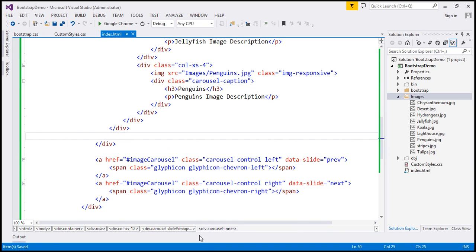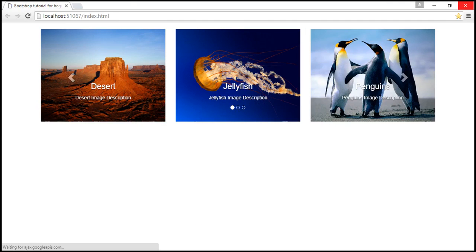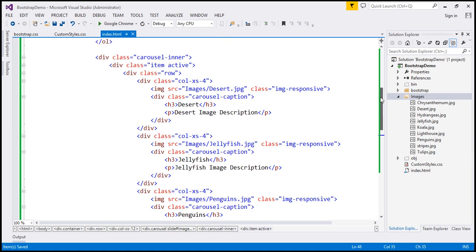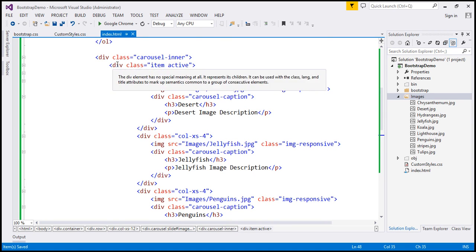Let's save our changes, reload this web page. Notice now we've got a carousel with a slide that has got three columns in it. Now at the moment when I click on these left and right arrows or on these circle indicators, nothing is going to happen. It's not going to move from one slide to another. That's because we only have one slide at the moment. Now all we need to do is create two other slides just like this.